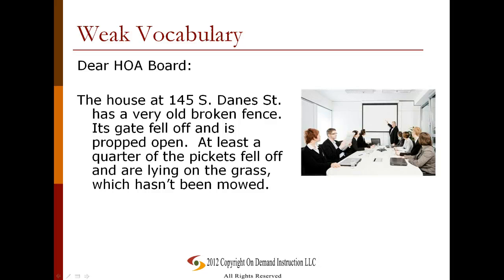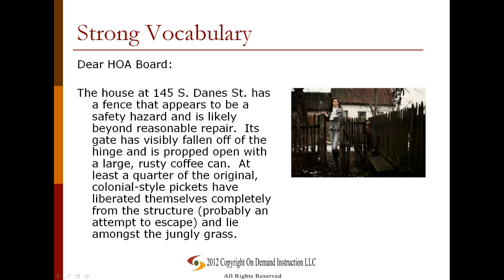So we have basic information that's being passed on here in what appears to be a letter, probably a business letter format. And so we have basic information, but it's not particularly strong in the types of vocabulary that's been used. Let's take a look at another example. Dear HOA Board, the house at 145 South Dane Street has a fence that appears to be a safety hazard and is likely beyond reasonable repair. Its gate has visibly fallen off of the hinge and is propped open with a large rusty coffee can. At least a quarter of the original colonial-style pickets have liberated themselves completely from the structure, probably in an attempt to escape, and lie amongst the jungly grass.